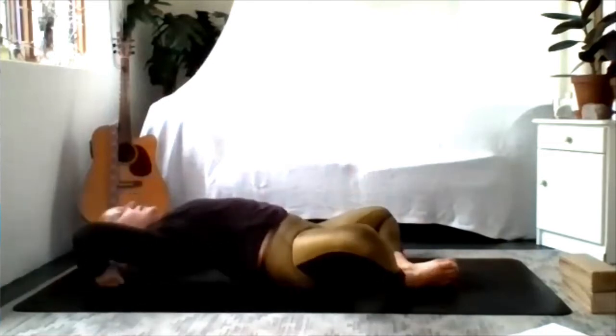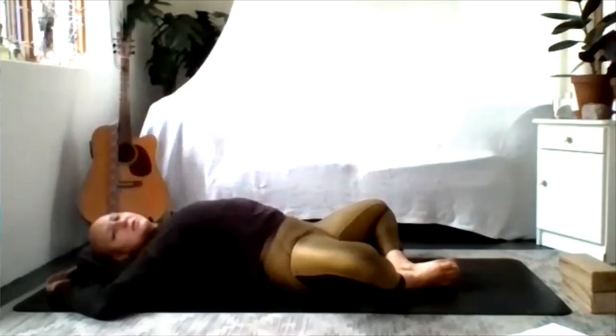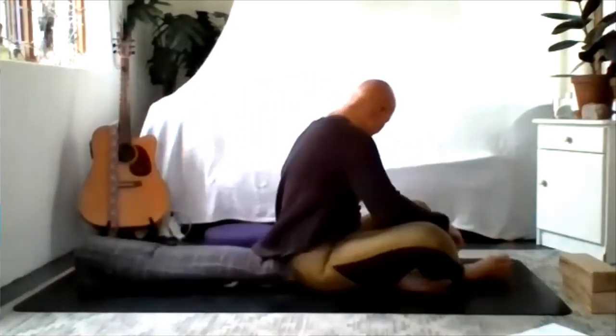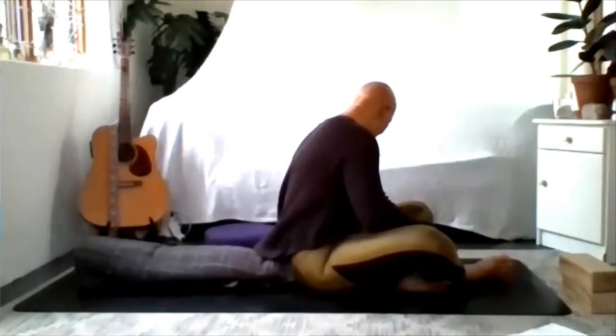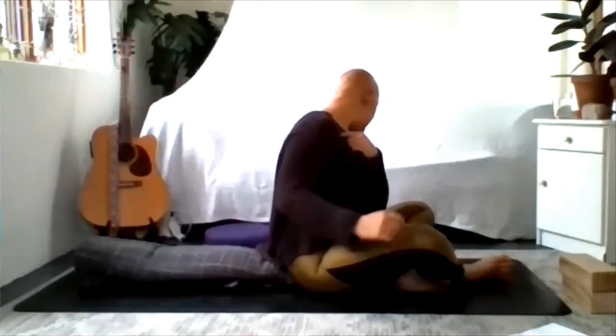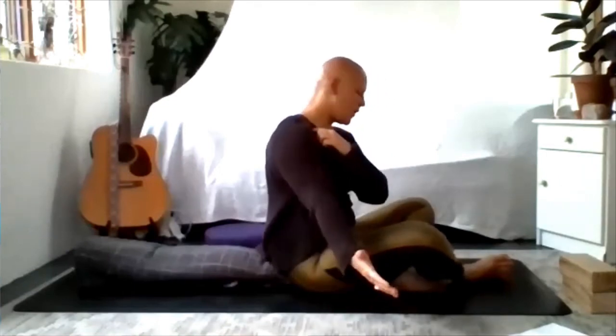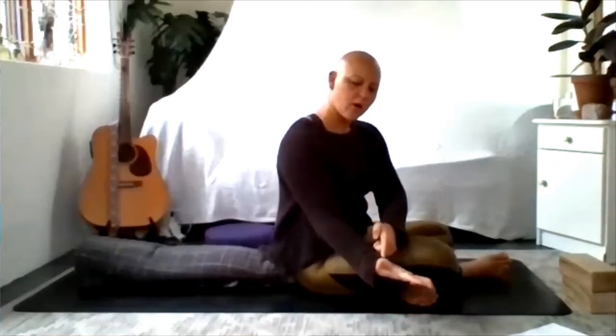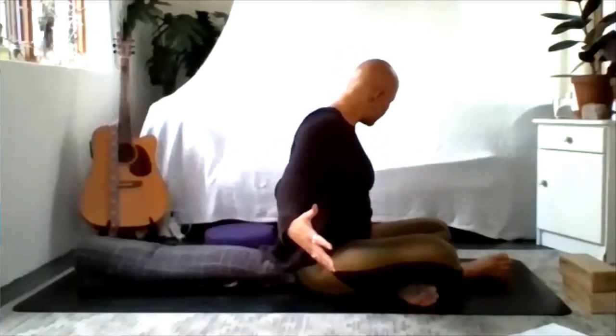Find this opening, this broadening through the collarbones. We're working into the lung meridian, which starts just underneath the collarbone, runs down the front inner part of the arm, all the way through the inner thumb. So really allow your arms to extend out towards the side.